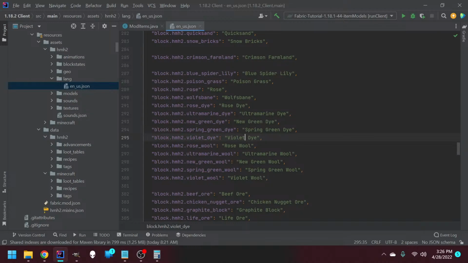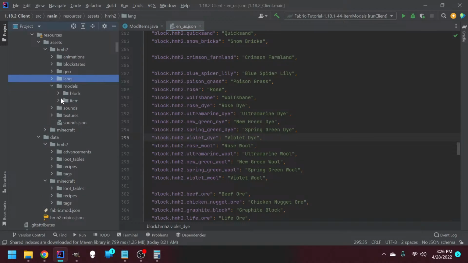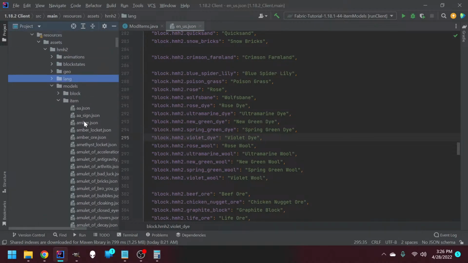I don't know why I keep trying to put W. It's not the first time I did that. Alright, so it's got that, and then we just need the item models, just like this.